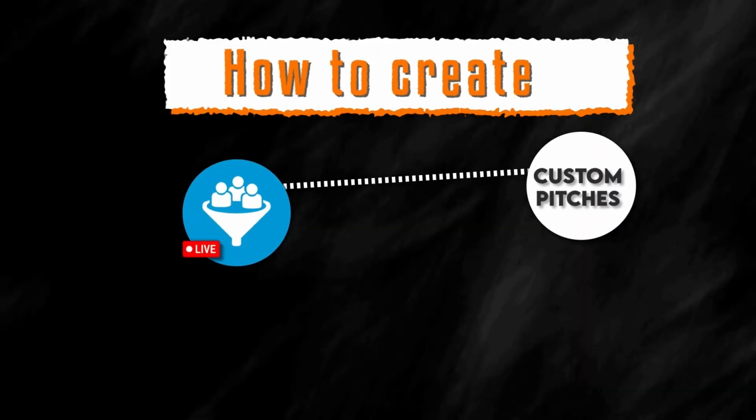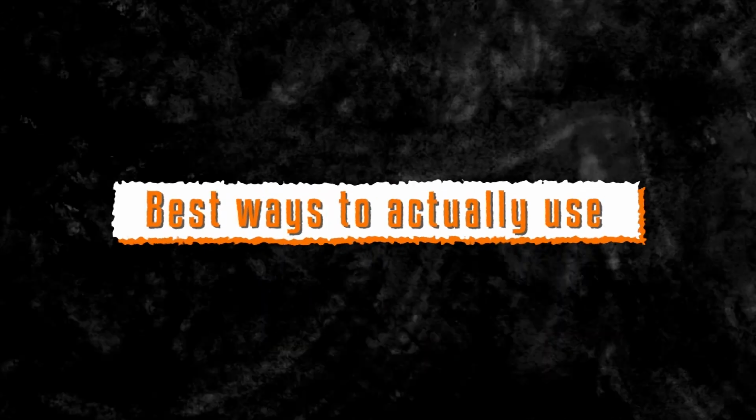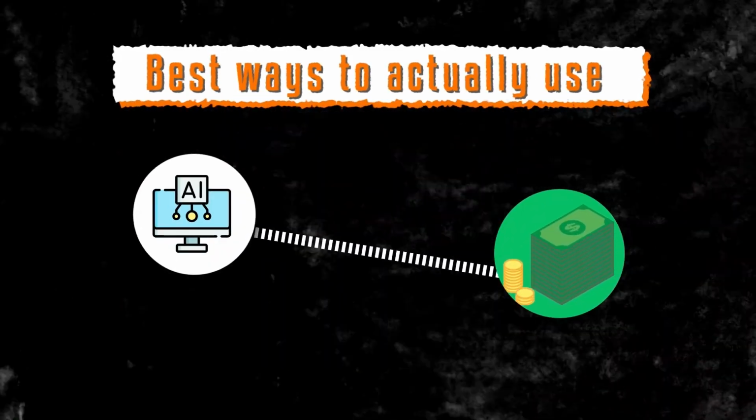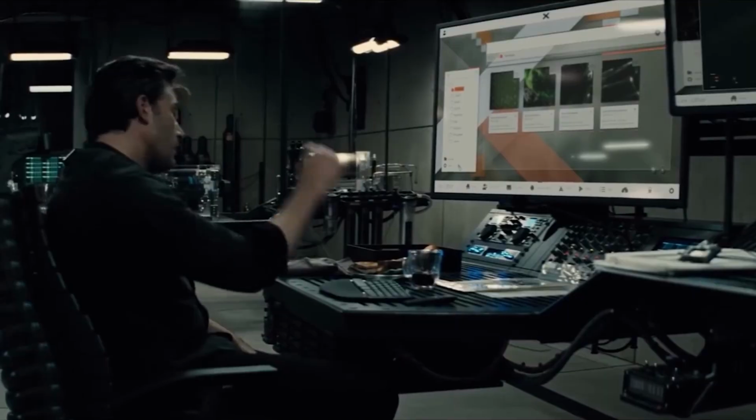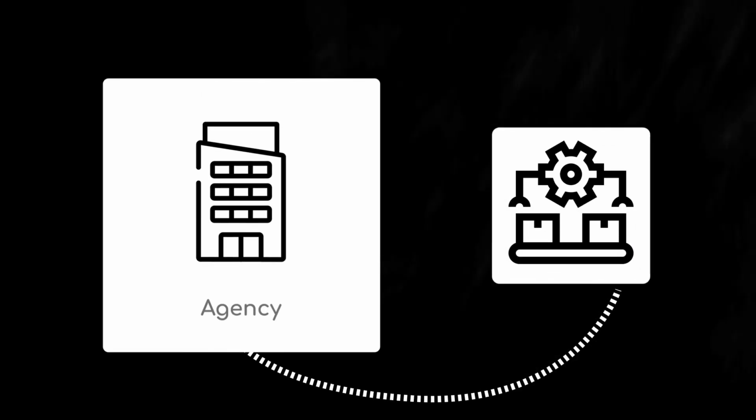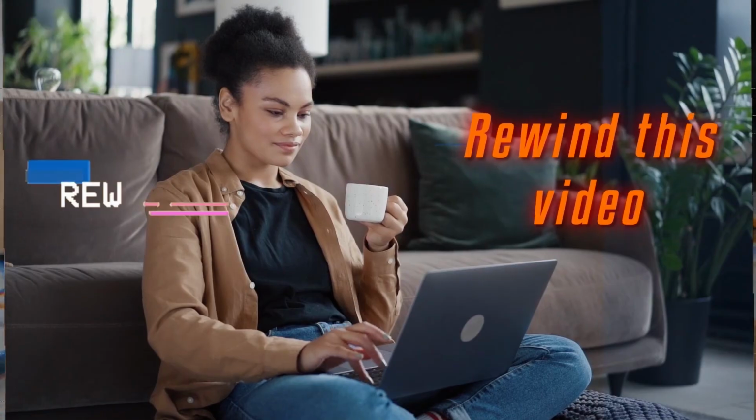You now have an understanding of how you can actually create custom pitches for your leads live on a sales call and the best ways you can actually use this superpower to make you more money. What you need to do now: don't save this video in a playlist, because realistically you'll never come back to it. If you genuinely think this is something you want to use in your agency, stop what you're doing right now, rewind this video and begin building.